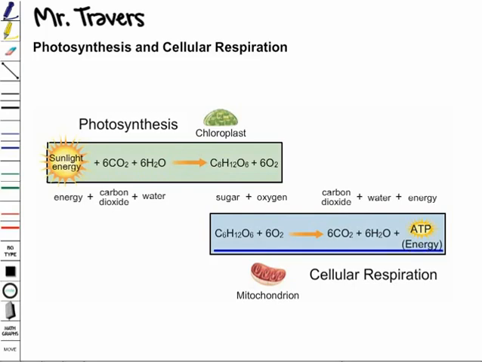In this lower box is the chemical equation for cellular respiration. This equation contains the same chemical formulas as the photosynthesis equation because the components are the same, but in this case we start with the sugar that will be broken down. One molecule of glucose reacts with 6 molecules of oxygen to form 6 carbon dioxide molecules and 6 water molecules, releasing energy in the form of ATP.